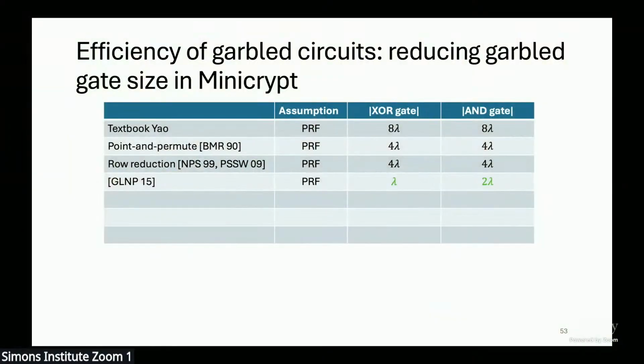Yeah, so for Yao garbled circuits, I guess no one really has in mind exactly what Yao's approach was because he never wrote it down. At least the textbook approach that I wrote up has a multiplicative factor of 8 times the security parameter for every gate in your circuit. There are some nice optimizations like point and permute, which can get this down to 4 lambda, so you don't need to have this zero padding in the ciphertext.